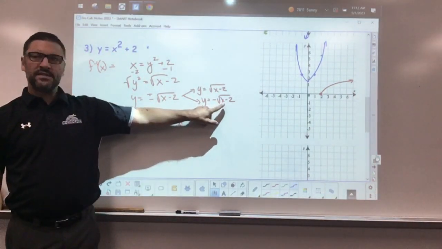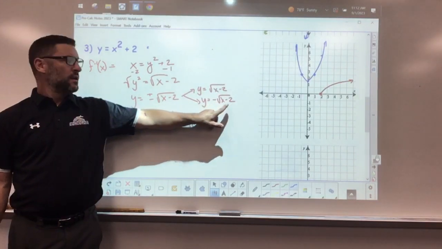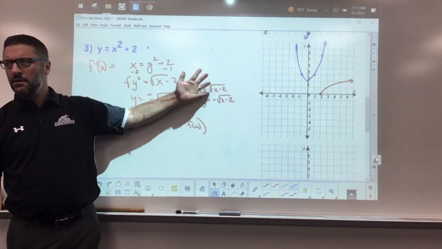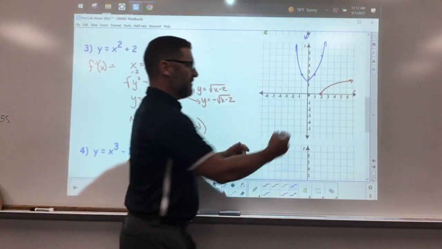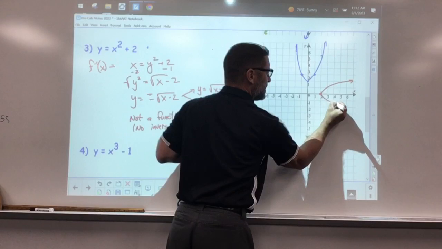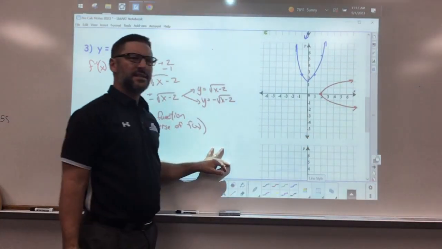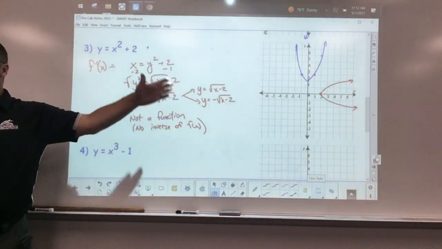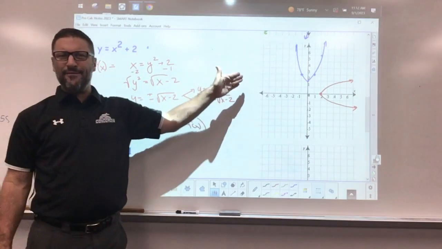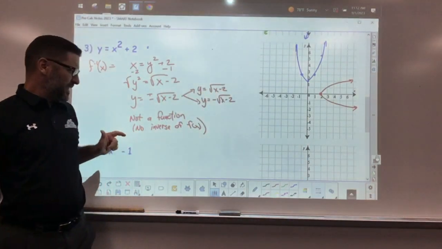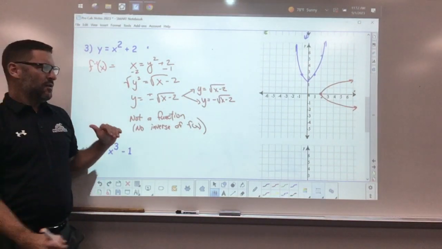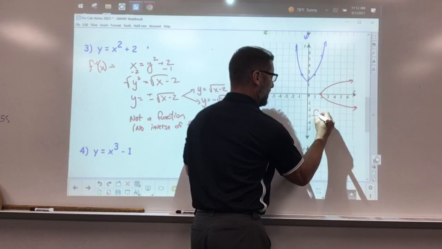Okay, the second one, still hill 2 to the right. What's a minus in front of a function do? Flips it. So I have a hill that flipped 2 to the right. Can anybody tell me why, looking at the picture, I could say that it also doesn't have an inverse because of something going on? Yes, anybody? Yeah. Oh my goodness, it fails the vertical line test.